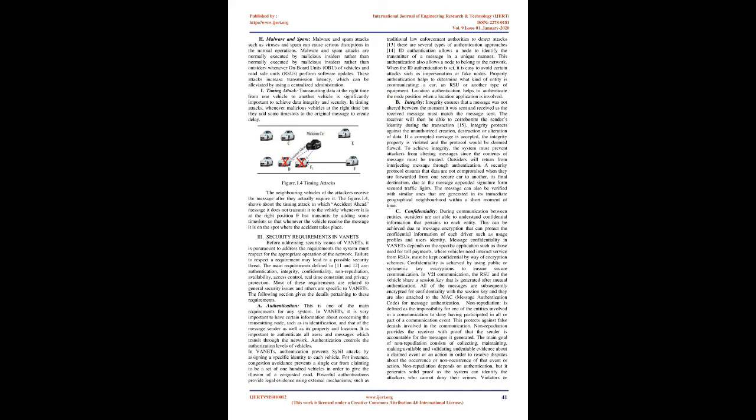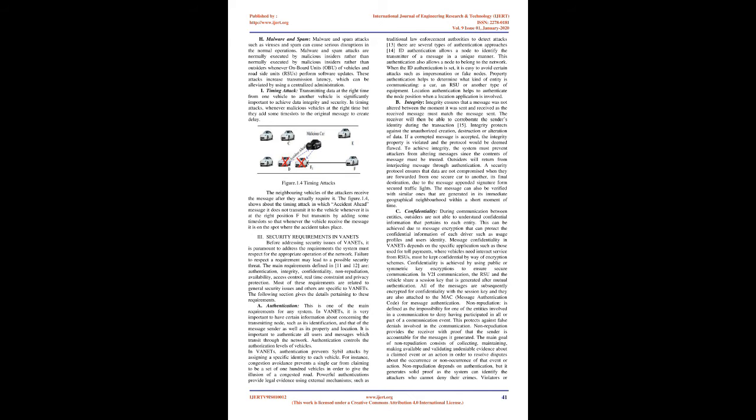H. Malware and spam. Malware and spam attacks such as viruses and spam can cause serious disruptions in normal operations. Malware and spam attacks are normally executed by malicious insiders rather than outsiders whenever onboard units, OBU, of vehicles and roadside units, RSUs, perform software updates. These attacks increase transmission latency, which can be alleviated by using a centralized administration.